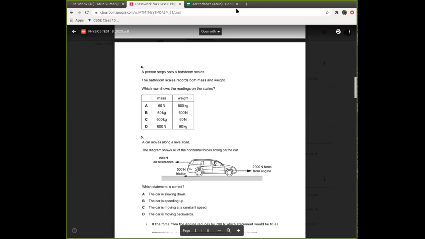Okay, because we don't talk about mass. I remember that thing that he said in class, when somebody asks you what is your weight, you have to answer in newtons. So I remember that very clearly. So I look at my first column under mass and I see that B and C are coming as kilograms. And I know that mass is measured in kilograms. So I eliminate A and D, but I still have B and C to deal with.